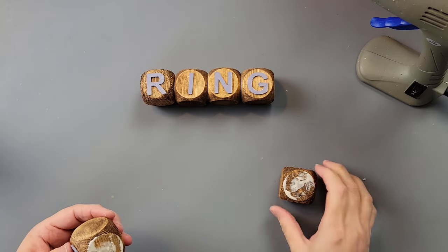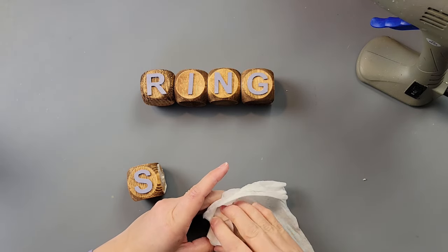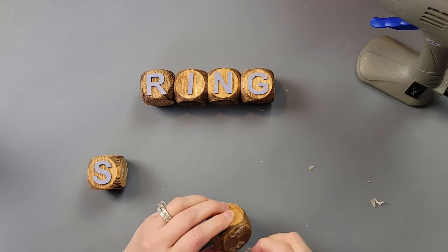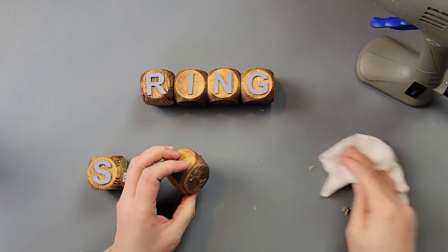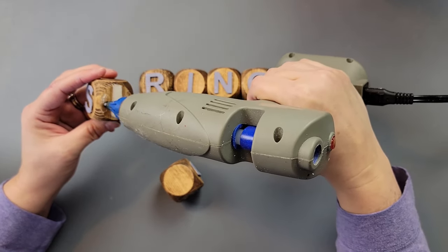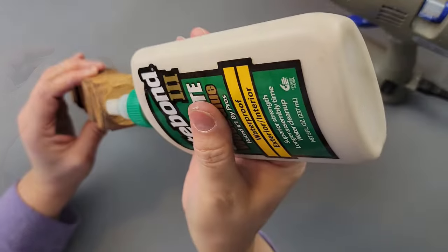I'm going to clean this off — I took a baby wipe to wipe off all the wood glue and picked at the hot glue to get as much off as possible. This is how you fix mistakes! I can't believe I didn't catch that — but since I didn't, we're just going to watch me pick at glue, and then we're all going to laugh. Then I added more wood glue and hot glue and glued them together the right way. I did that to each block until they spelled out 'spring.'